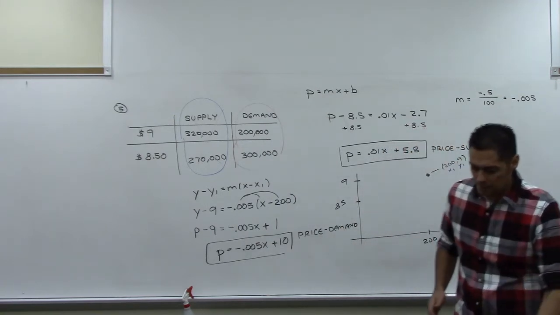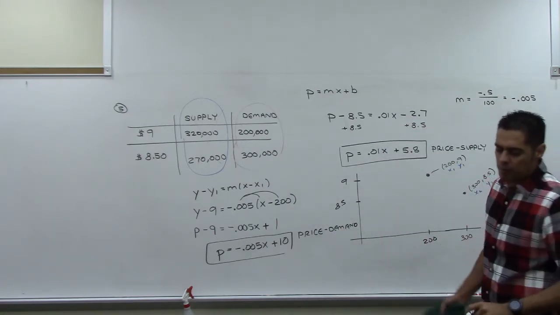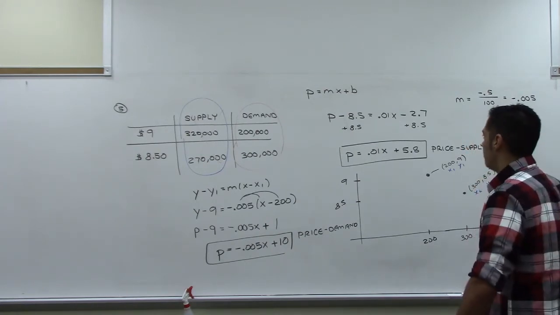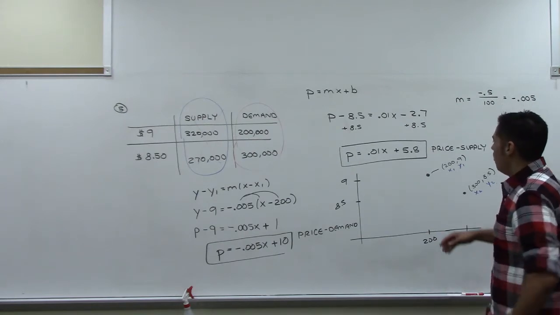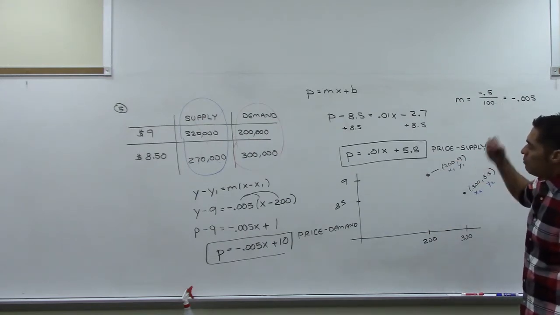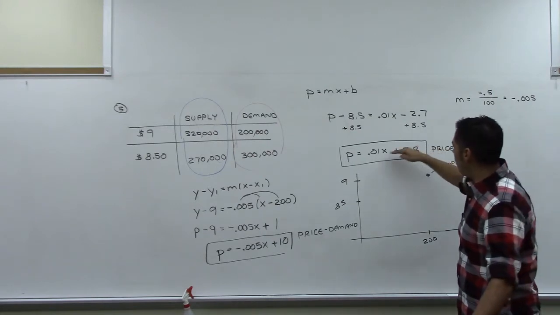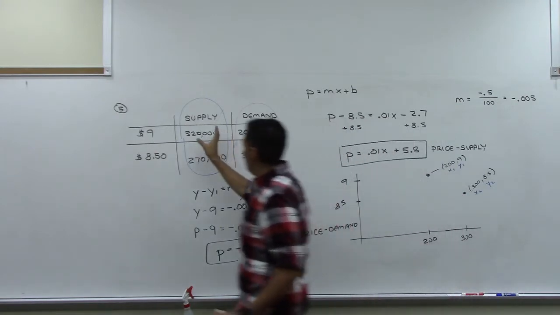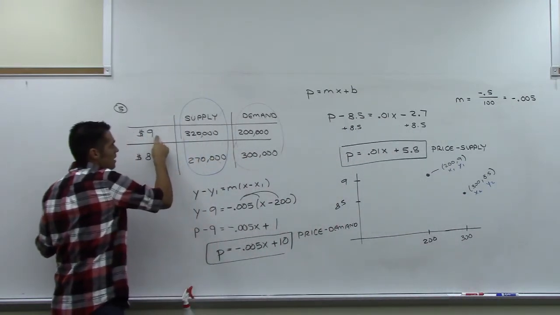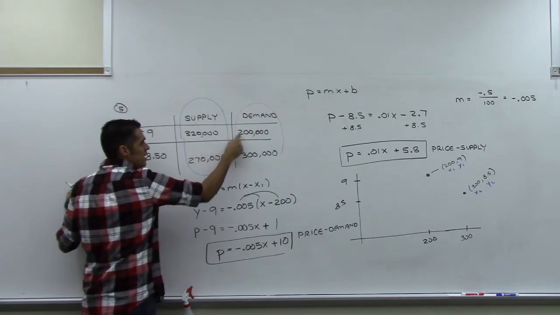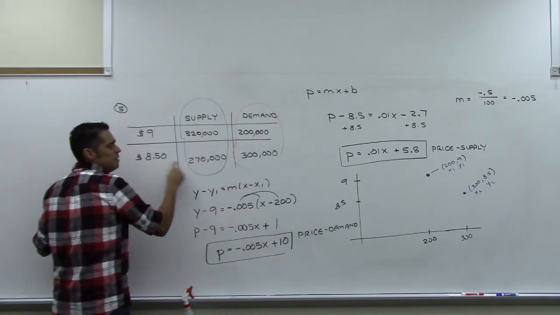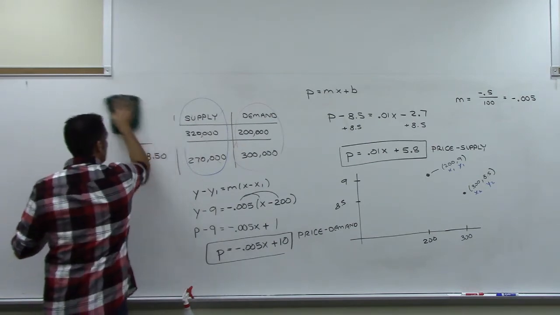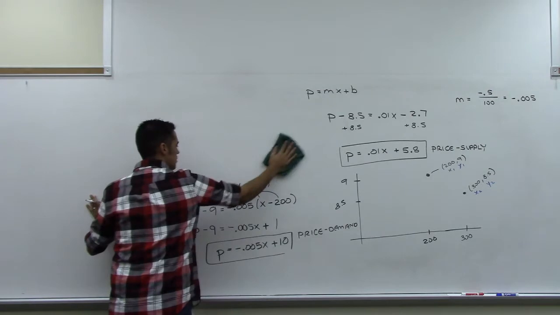And I'm almost done because at the very end it says find the equilibrium price per box of oranges and quantity of boxes of oranges in thousands. So what they want to know is what should I set my price at so that the supply is equal to the demand, right? Like in this first scenario here, at this price of $9, my supply and demand are not the same. Here at $8.50, my supply and demand are not the same. What price will give me the same demand and the same supply? Well, that's when we set those two equations equal to one another.